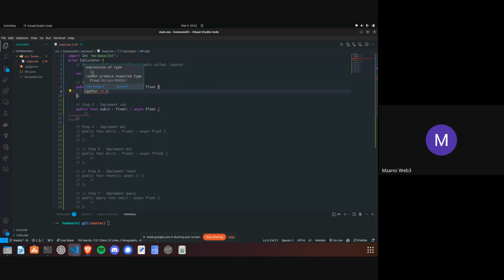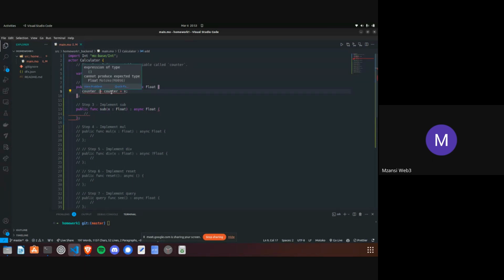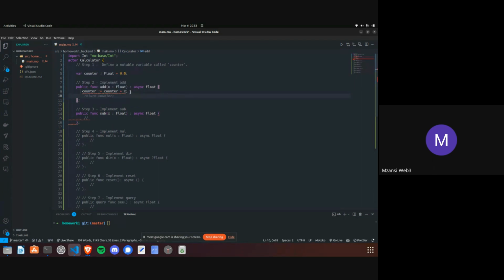Counter expression of type now cannot return. Let's say counter, assign it counter + 1, and then we return counter. Right?